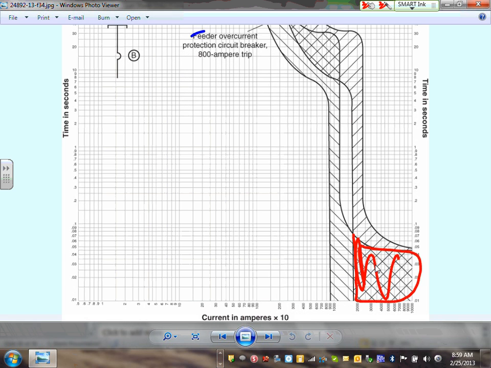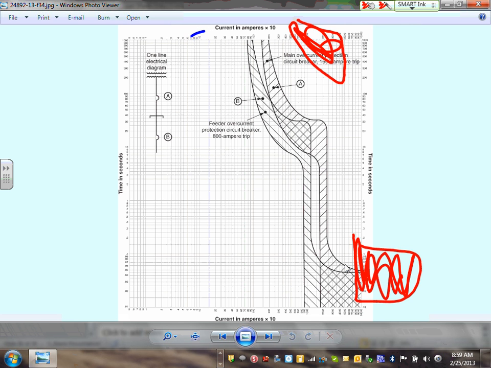If you have overlap, what do you have? Miscoordination. Can you see this corner right here? These two circuit breakers are not fully coordinated. To make them fully coordinated, they cannot touch each other. If I have a short circuit right here, or a short circuit right here, these two circuit breakers will race to open, which means both of them will open, and that's no selectivity. Any comments? Can I have a thumbs up, Chad? We fully understand that these are not coordinated because they're touching each other. That's what I'm going to be doing next week with you when we coordinate these systems.